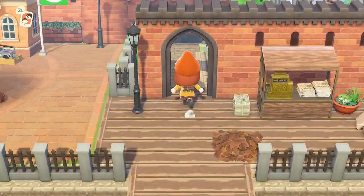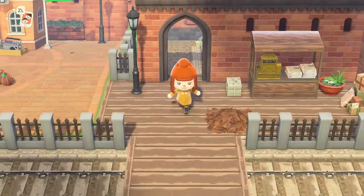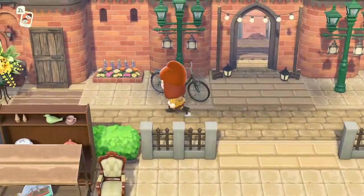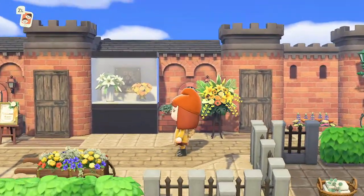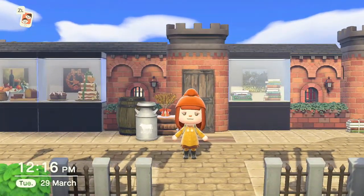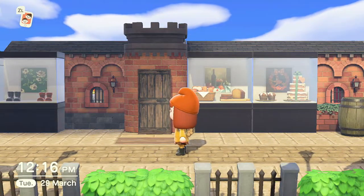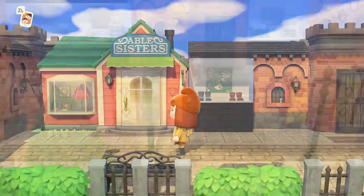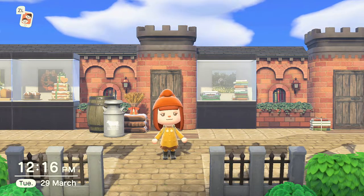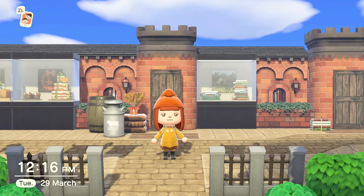This was also going to extend out to where houses would be, but making a whole city build island just isn't my vibe — I'm more of a forest-core kind of girl. But I'm really happy with how the street came along; it worked out really well and was good practice. You city-build people are amazing and so inspirational. Thank you so much for watching — I hope it maybe inspired you. Take care, bye!